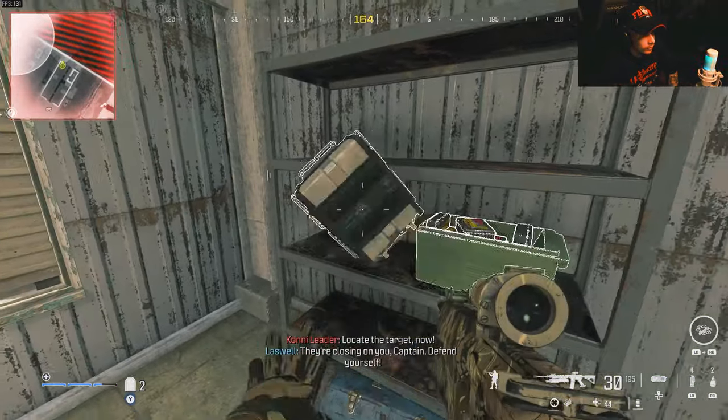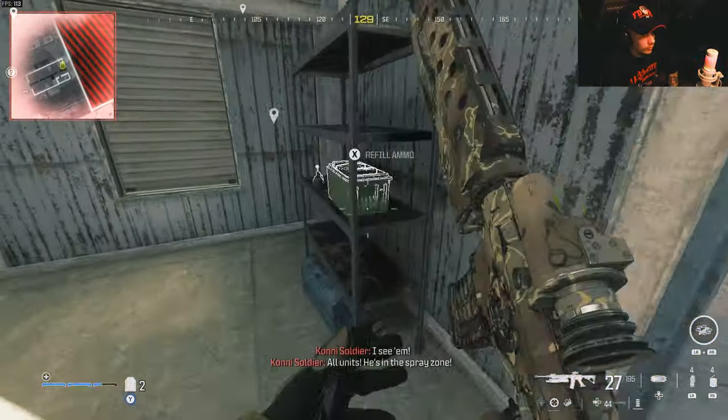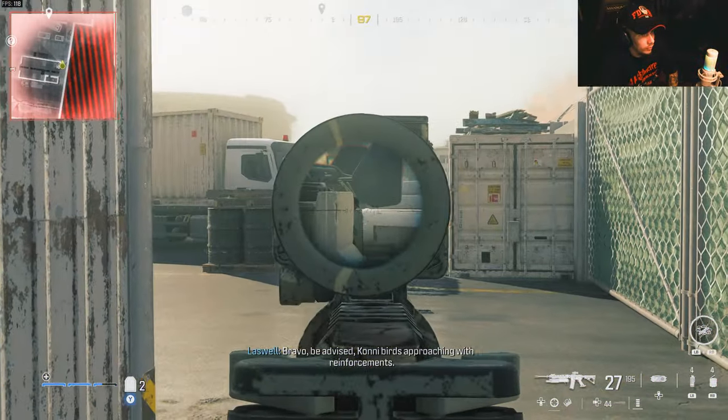They're closing on you, Captain. Defend yourself. Eyes on another helo. Copy, Six. Take it out. Bravo, be advised. Kony Bird's approaching with reinforcements.